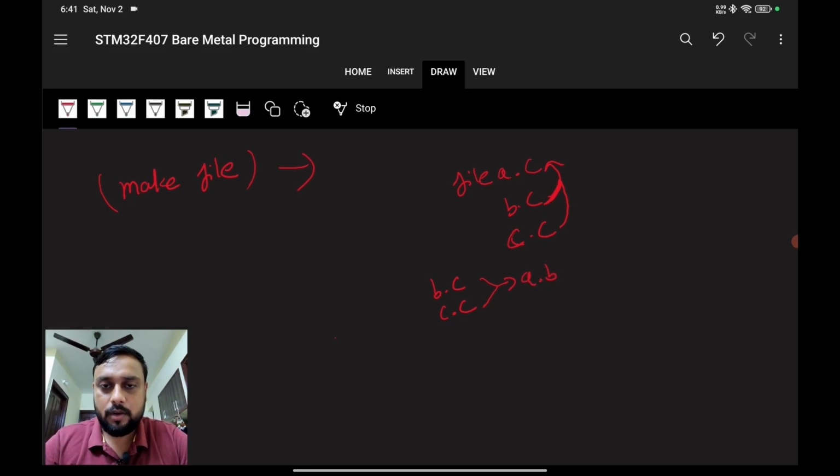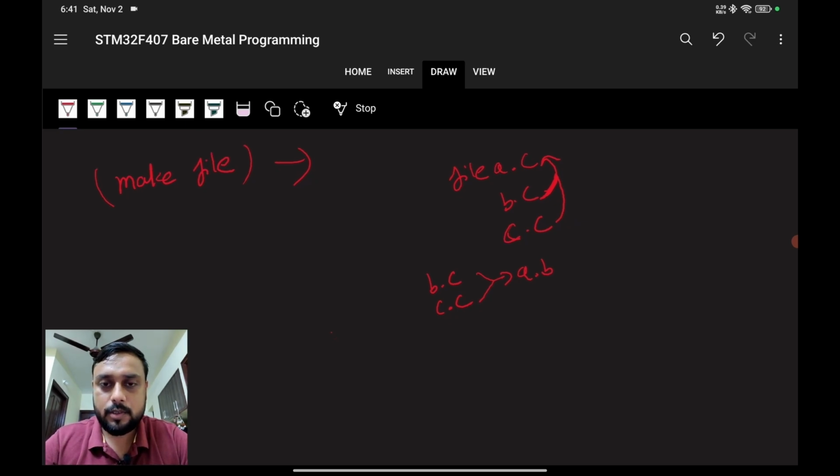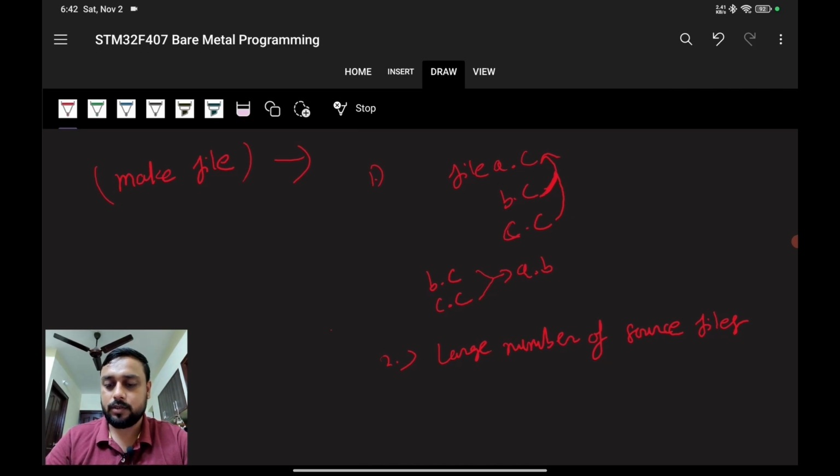To achieve this kind of sequence manually is very difficult, maybe difficult in a small project but impossible in a big project. This is one use case. We have one more use case. Suppose you have a small project with maybe 3, 4, 5, 6 source files. You can do everything manually. You can build each and every source file manually, or maybe write some commands on the command line. If you have hundreds of source files, let's say 200, 300 source files, in that case also we should use a Makefile. Create a Makefile. We can say which source files are considered. We can even put conditions also: if this condition is satisfied, then consider this source file.